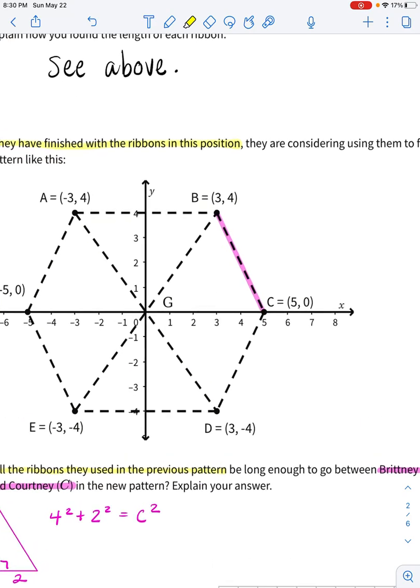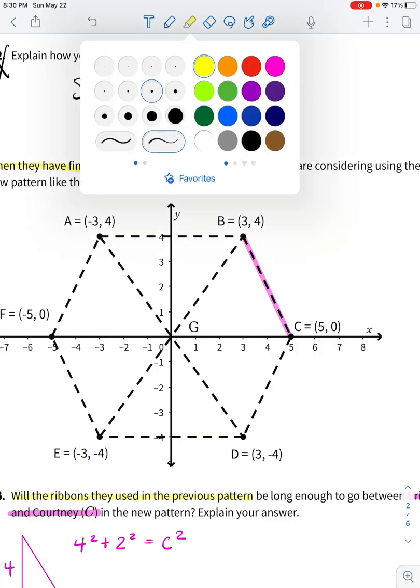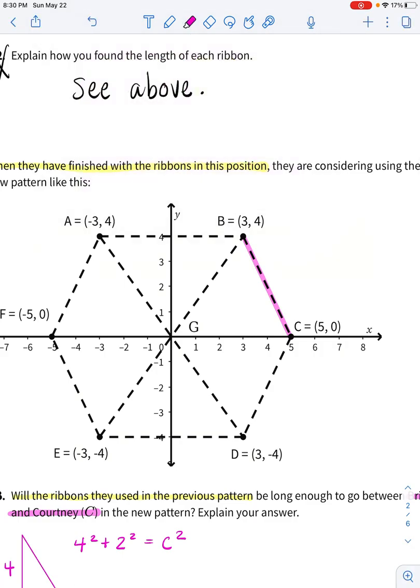Okay, well, between Brittany and Courtney over here, go ahead and take your highlighter. That looks like that is right here between Brittany and Courtney. So we've got to find out exactly how long that is. But we can do that too. Just keep in mind that you can make your right triangle based on any kind of diagonal. So there's your vertical drop, here's your horizontal distance, and there's your right triangle.